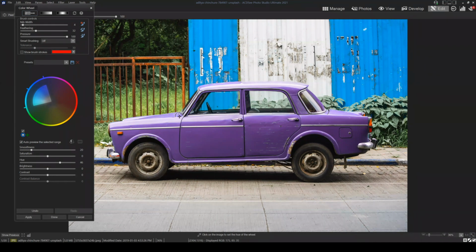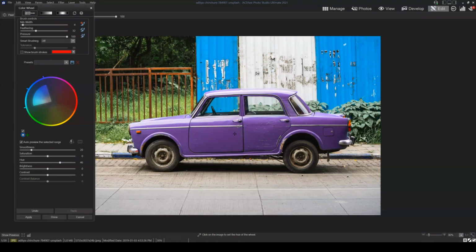And now you can see, I'm going to zoom out slightly, that this car is the subject of our development changes. So when I change the hue to something like a green, for example, I'm not interacting with those blues. The way I'm able to do this is by the combination of this wheel in addition to the brush tool. So again, there's lots of different ways to make specific selections of color in ACDSee.